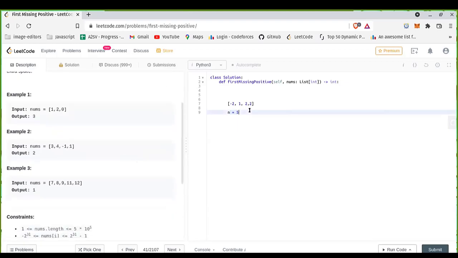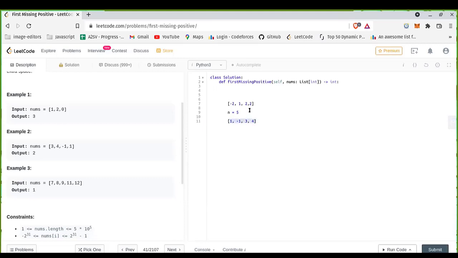What I would do is, for example, I have, let's say, 1, -1, 3, and let's say 4, right?